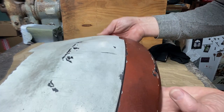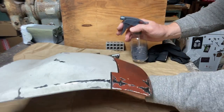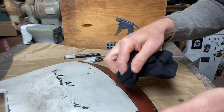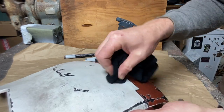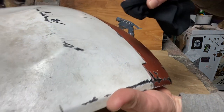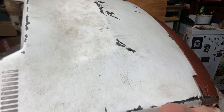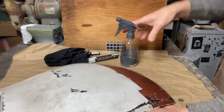So it went pretty heavy in these spots. I'm curious to see what it actually did. Because I know I'm gonna get more on here, let me wipe a bit of this off over here, just so that I don't have too much heavy stuff up at this top edge. Okay, here we go.